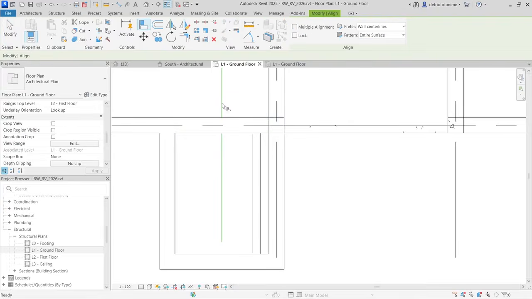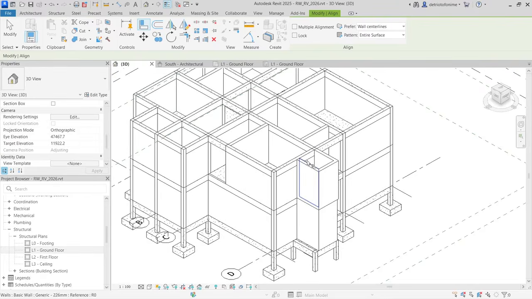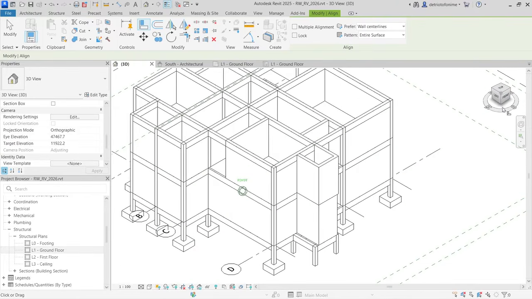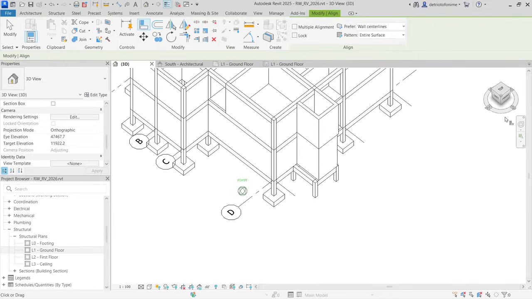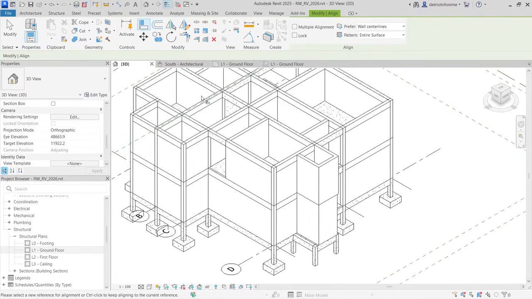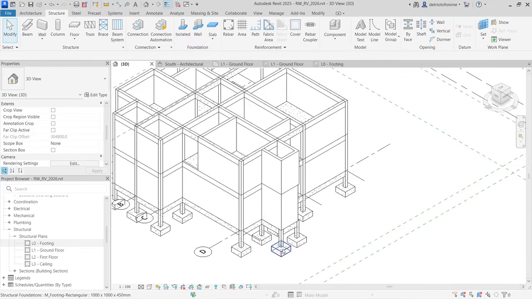So we can go ahead and just make these two the same. So you can use the align tool now, select the surface that you want to align to, then select this other surface to make sure that the walls are correctly aligned. So they just have the same thing and we do not have to stress ourselves going back and forth. Now that we have both floors the same, we can just align the columns on this other downside here to make sure that everything is correct as it should be. So with those adjustments, I'm going to add the columns and everything is looking clean as it should be.